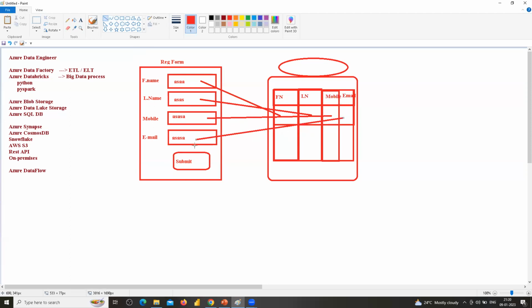Like this, every user who registers, their information will come here. So we will have multiple users' data. This is one of the ways the business gets that users' data.